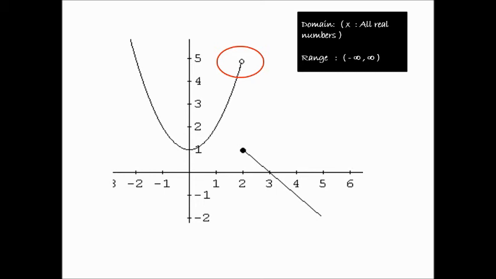In the interval 2 until positive infinity, the graph is a line with an x-intercept at (3, 0), and passes through the point (2, 1). The interval 2 until positive infinity is closed at x equals 2, and the graph shows a closed point. From the graph, we can observe that function f can take all real values. The range is given by negative infinity until positive infinity.